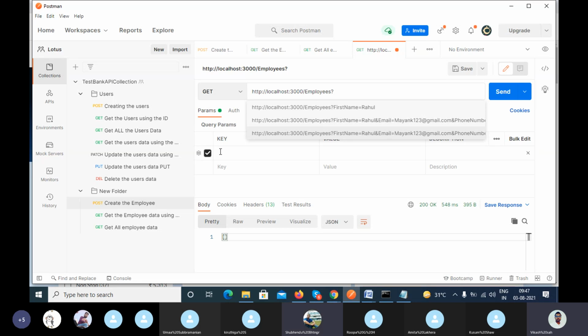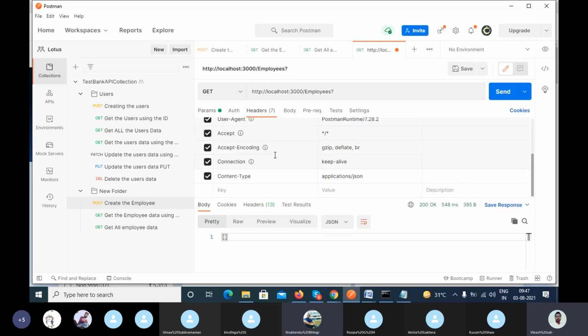Yeah, query param is fine, but can we also add a content type in the URL? No, sir. No. You can't. Okay. I think you have some confusion. You can't add the content type.